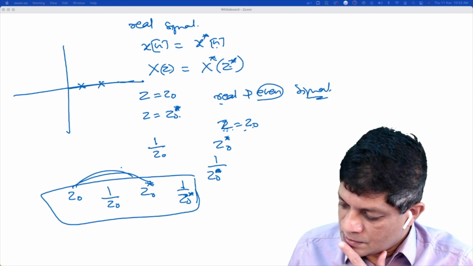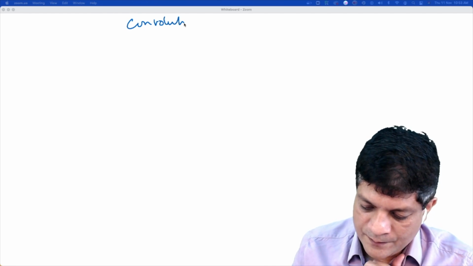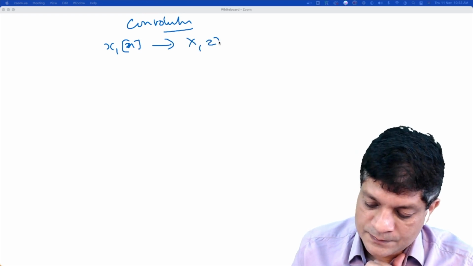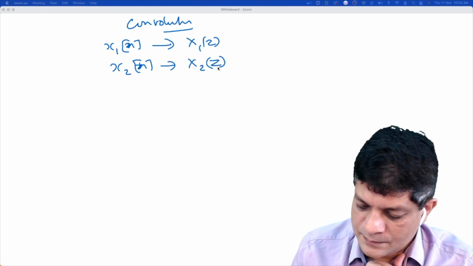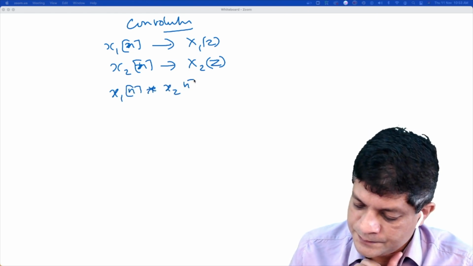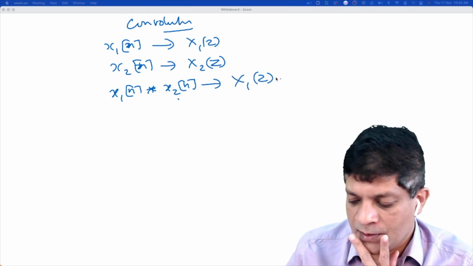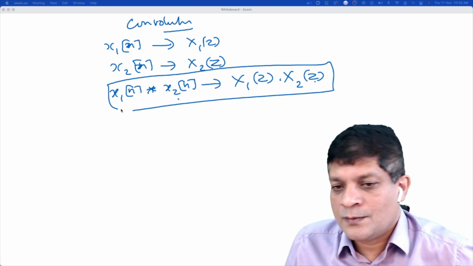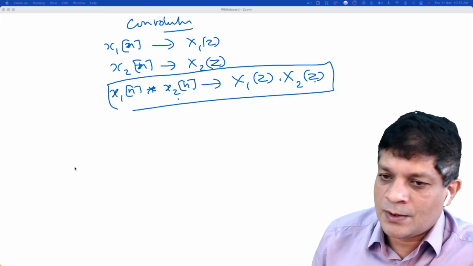Okay, so that is the conjugation property, and we'll discuss one more property, that is the convolution property. Convolution property is also straightforward. Then what about x1[n] convolved with x2[n]? It is convolution in the time domain, multiplication in the z domain. Okay, this is the convolution property, and the shape of the ROC I am leaving as an exercise. You can find what will happen to the ROC.